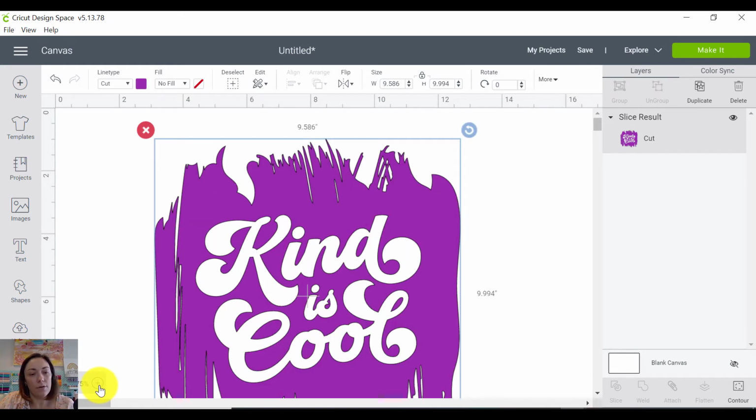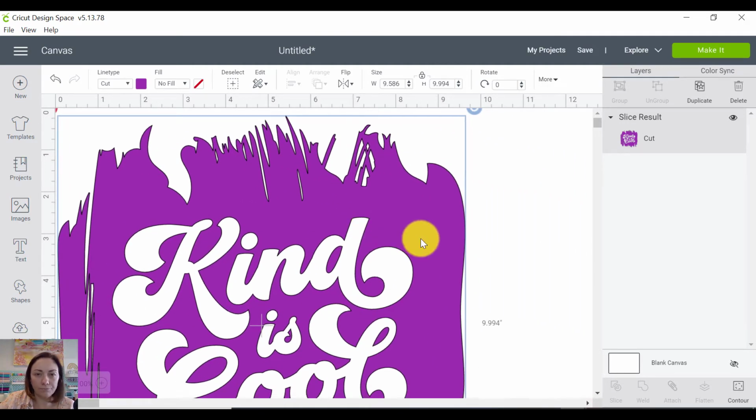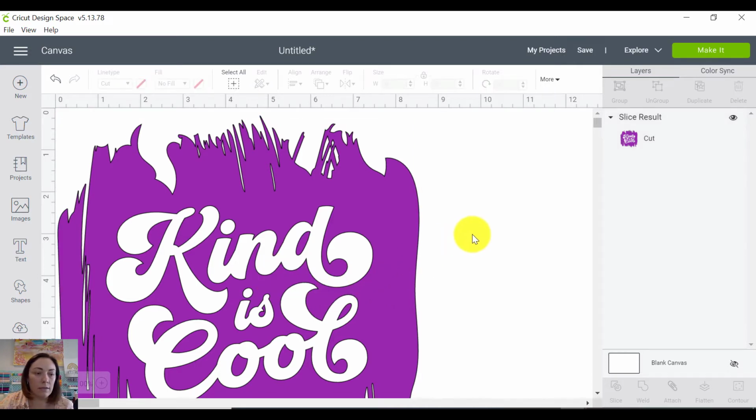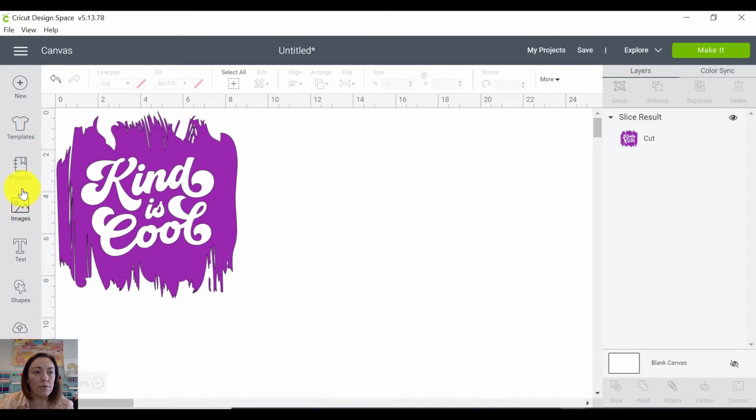So now all that we need to do is just size it up, and then we can get going. My daughter is 11. So if you're doing a teen shirt, you can either use a ruler to measure it out, or if you have my Cricut Cheat Sheet book, you can use it to find the right measurement. So I'm going to go with 8.5 here. There we go. And that's going to be a pretty good size. You can also use the templates function, which is here. We have a whole separate video that shows you how to use templates if you don't know how. From here, I'm just going to click on Make It.